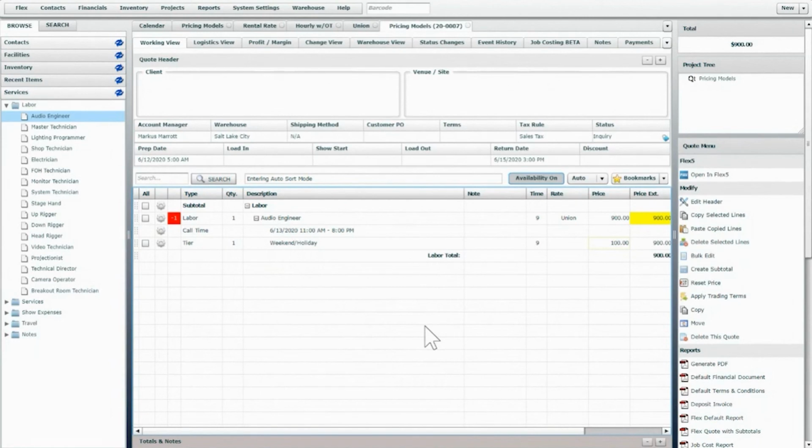Okay. So we can see how using these pricing tiers can help Flex to calculate these things and to put in more complicated pricing rules without you having to do the manual effort. They are fairly complicated to get set up, but once they are set up, they can provide a lot of value for that.